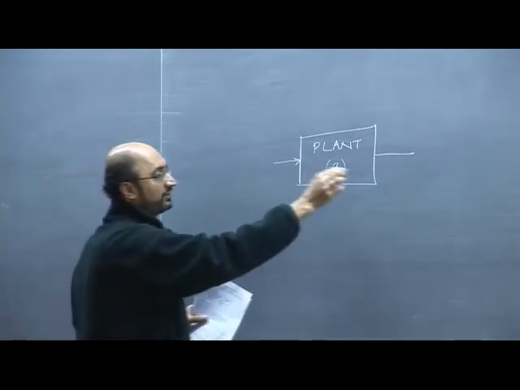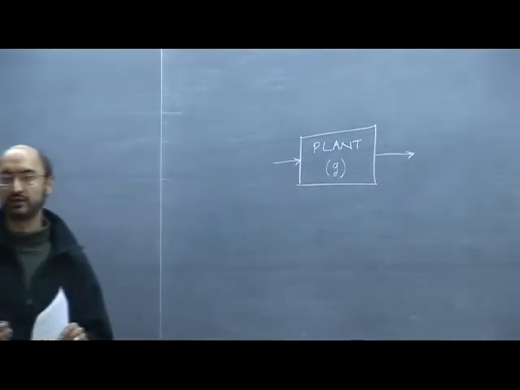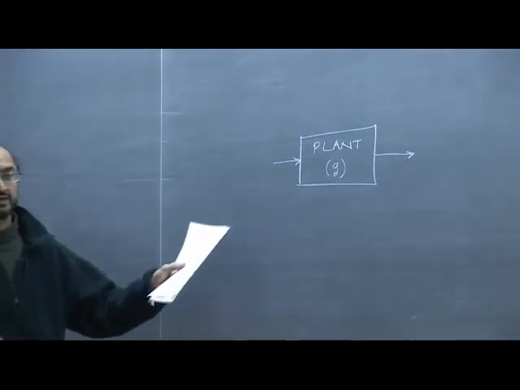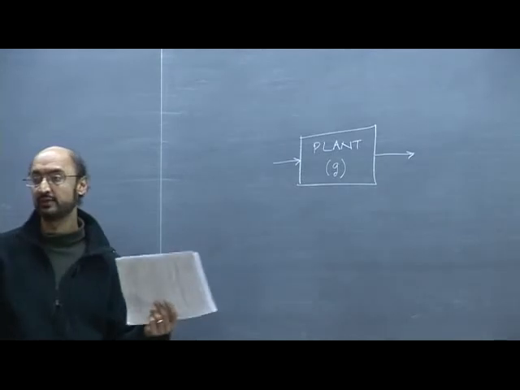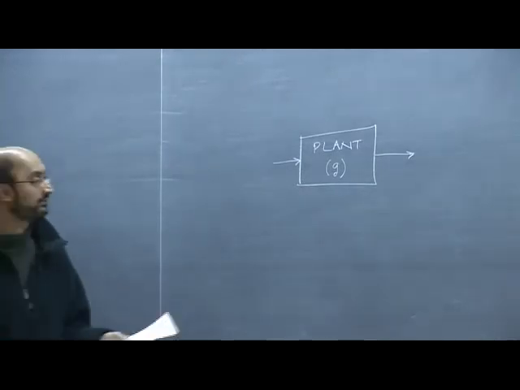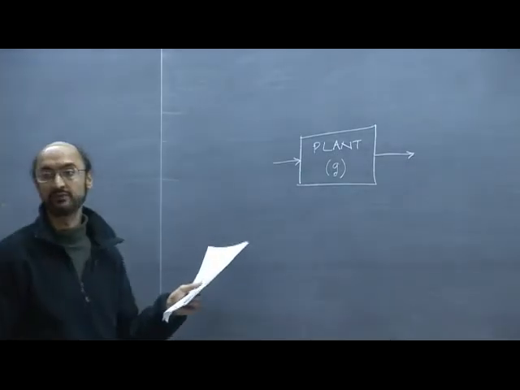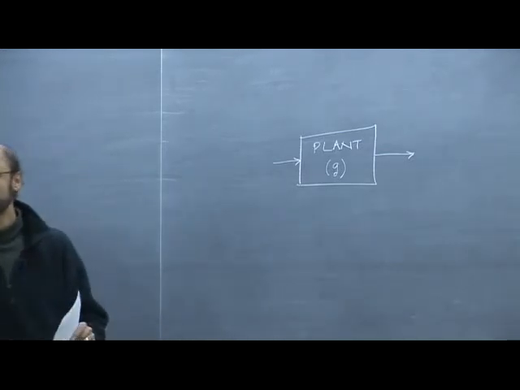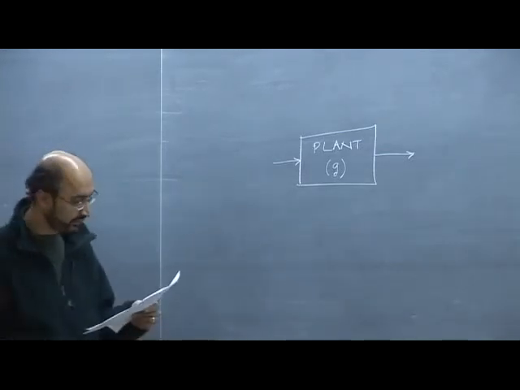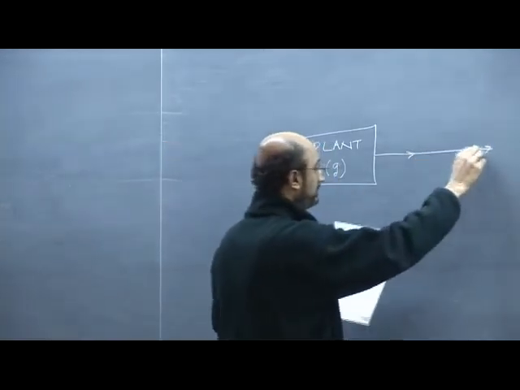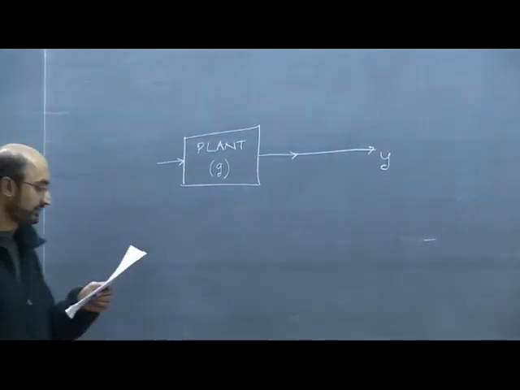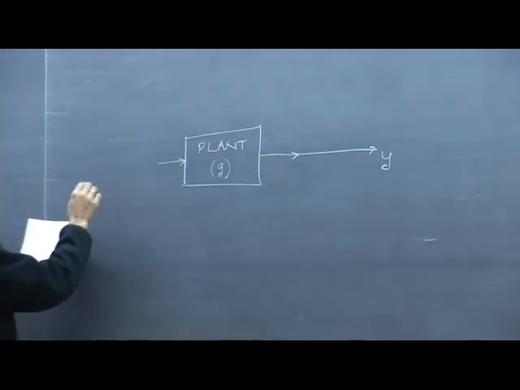And we've already seen a box diagram like this when we talked about the linear time invariant system, where we used the letter H to represent the transfer function of the LTI system. Here, we're going to assume that the plant is also an LTI, a linear time invariant system, and that has some inputs and some outputs, and that's what the plant looks like. Essentially, what you're trying to do is to model the plant mathematically, so we'll do that later. Okay, so the output of the plant is Y. So remember, G is the description of the plant. Y is the output of the plant, and there's going to be some input coming in.